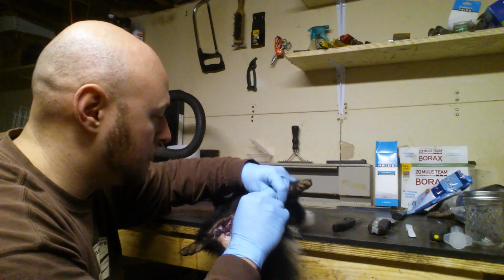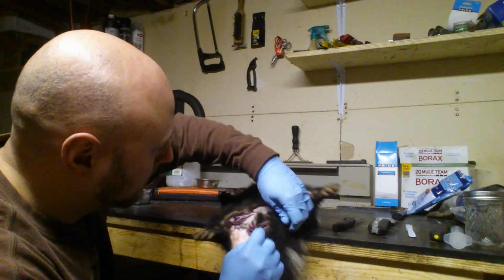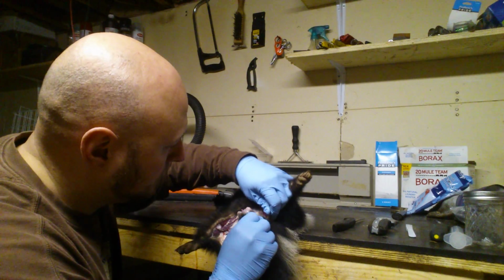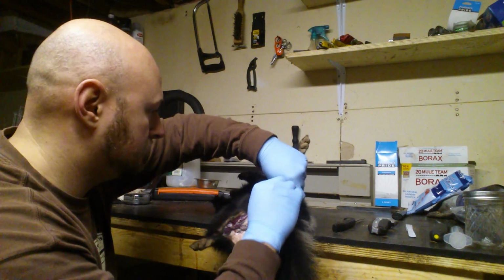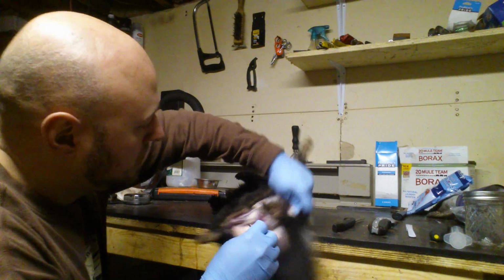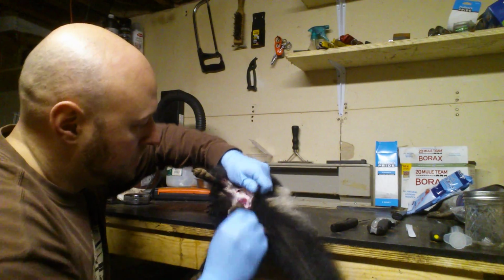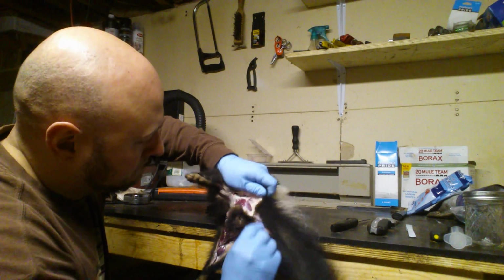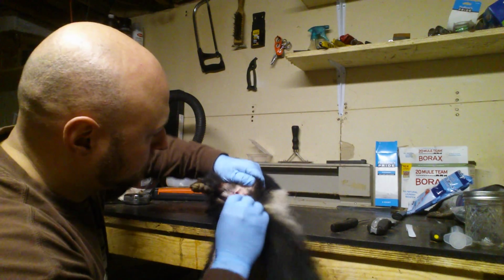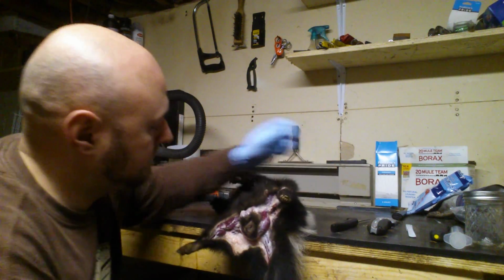Okay, now I have this side open down around my vent area. I'm going to repeat the same process on this side. Hopefully I'll keep it where you guys can see it. I guess I could be using my scalpel for this. May make my job a little easier. Okay, basically, more or less, I'm in the clear right now.